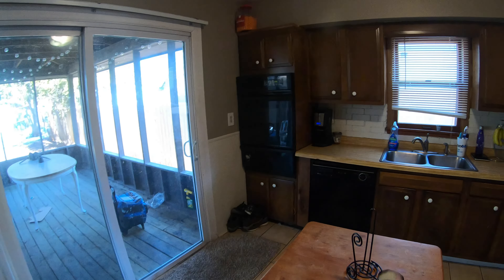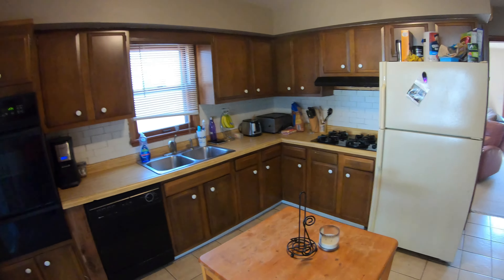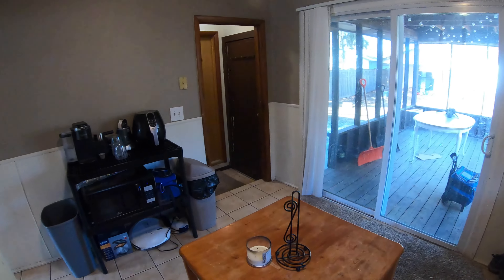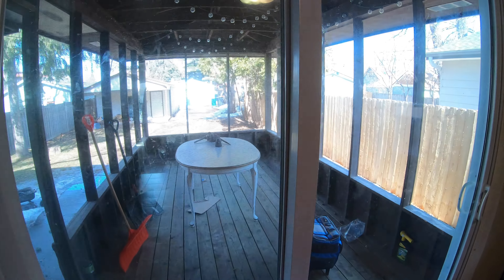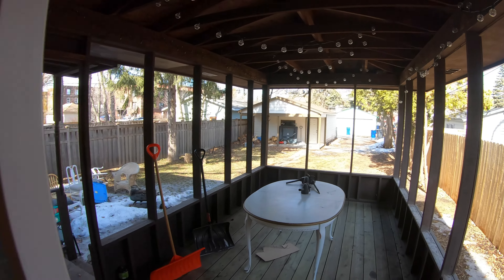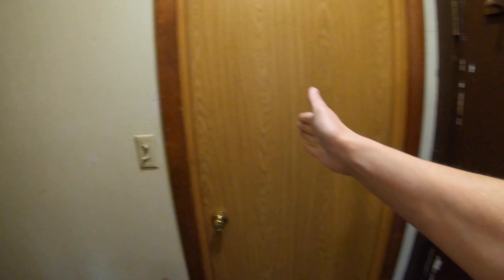Here's the kitchen — oven, dishwasher, gas range, plenty of cabinet space, and a fridge. One thing I really like too: you have the patio doors that bring you right out to this really cool porch area — there's an overhang. This is the door that gets to that bedroom we pointed out earlier, and this door goes directly out to the back if you don't want to go up through the patio.